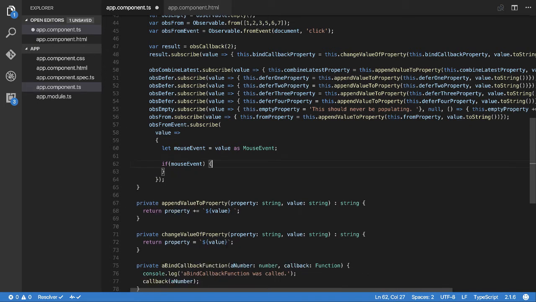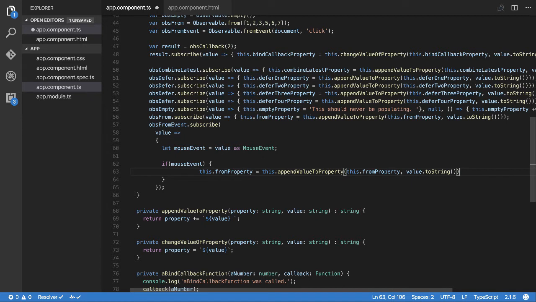And it should never flow by because we know that we're tracking a click event, which is a mouse event. Okay. So now I want to write a message that tells us where we've clicked on the screen, both the X and Y components of where we're clicking.